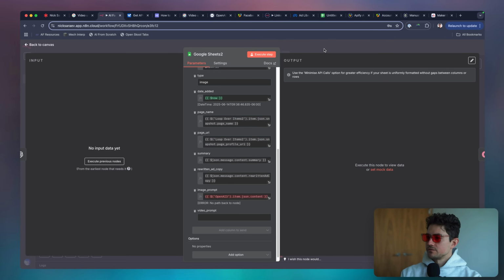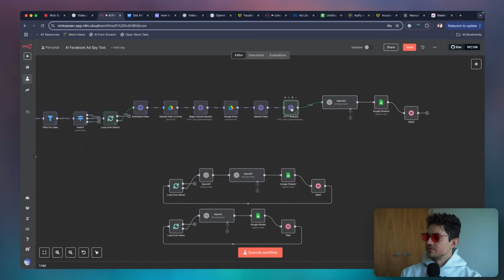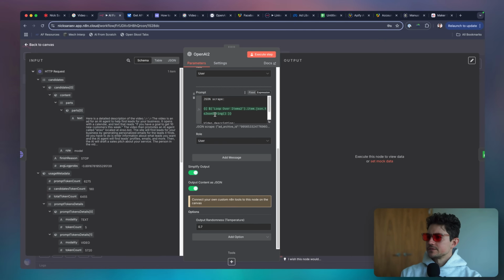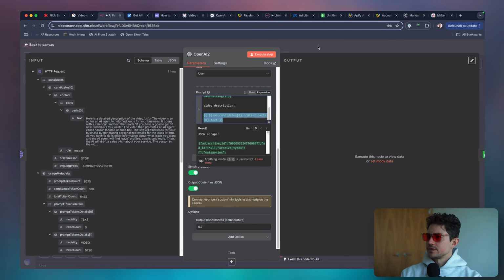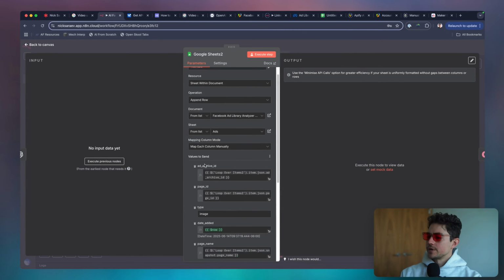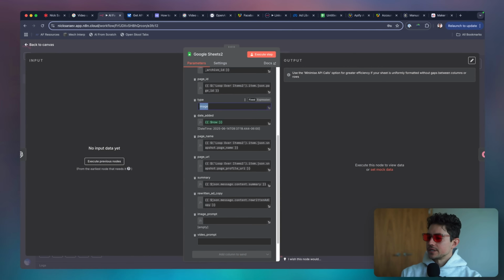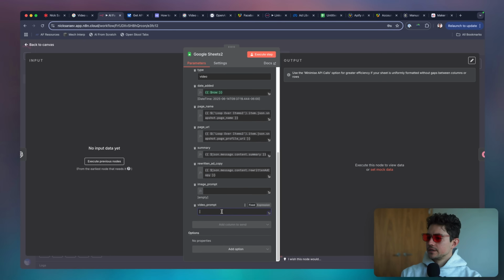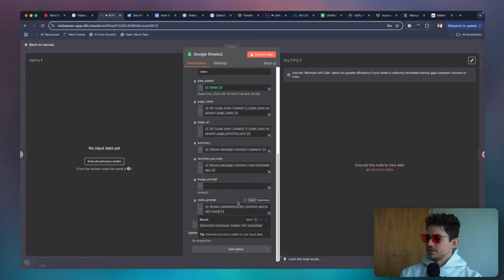What we're going to do is feed in the output from this HTTP request into here. So it's actually going to be this. Oh, right, this isn't the right string either, so we should probably fix that. It's going to be this right over here. Let's go back here. And I know we can't technically map it right now, and that's fine. Under video prompt, I'll feed this expression in.